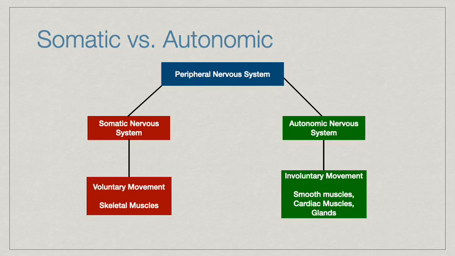Looking at our autonomic nervous system now, this is going to control those involuntary actions. This is going to innervate structures such as smooth muscles in our digestive tract and our blood vessels, our cardiac muscle, which is our heart, and many of our glands, including your sweat glands, your salivary glands, those glands in your digestive tract that help produce digestive juices. And we'll look at the different divisions of the autonomic nervous system today, including the sympathetic fight or flight branch and our parasympathetic rest digest branch.